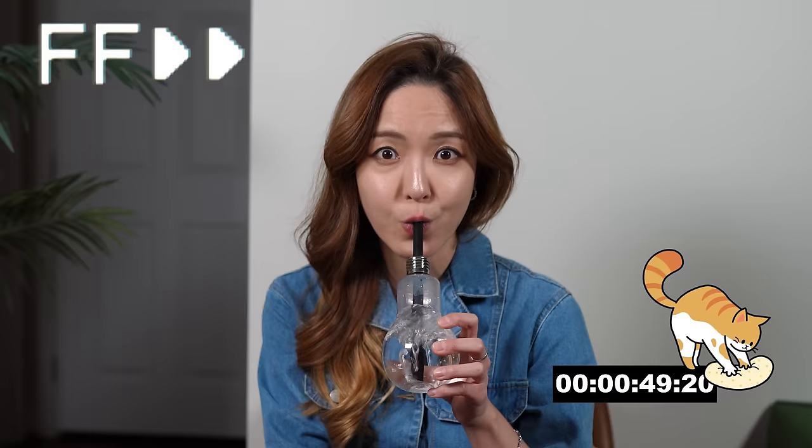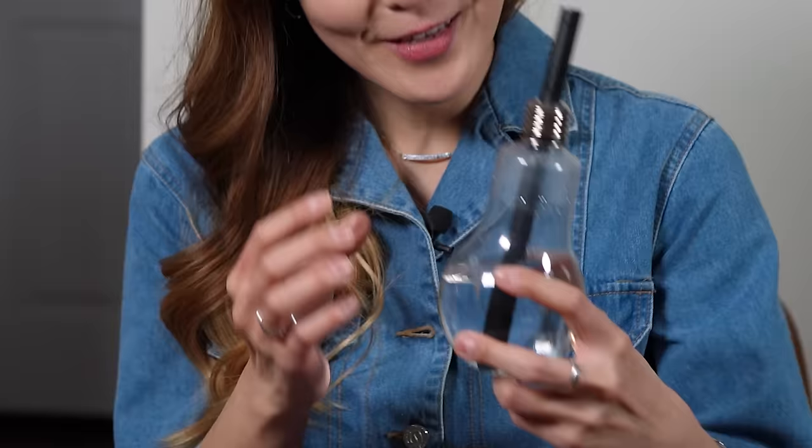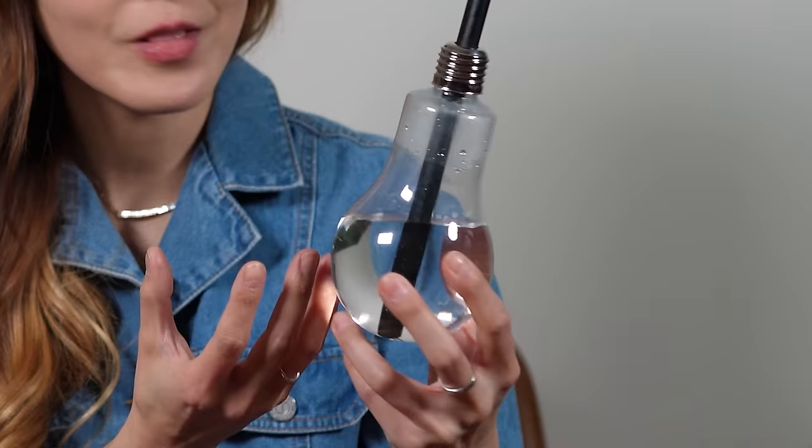Something like that. I could have gone forever. I mean, I already did. In this particular bottle, I was waiting until the light bulb lights up. Did you see? So that was step one. And now we can speed learn, moving on to step two.